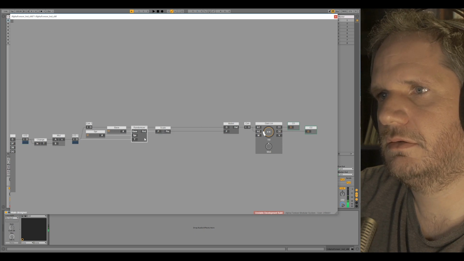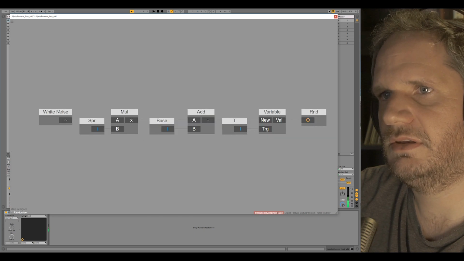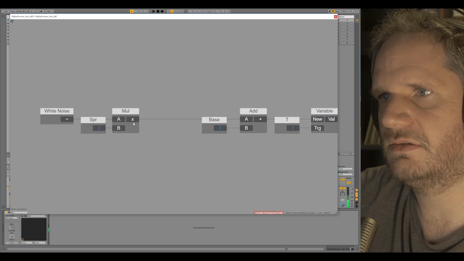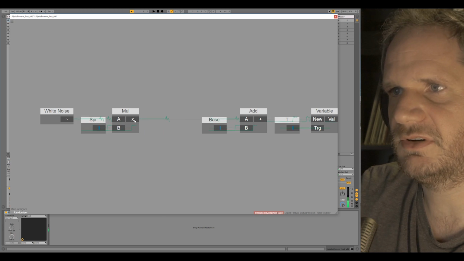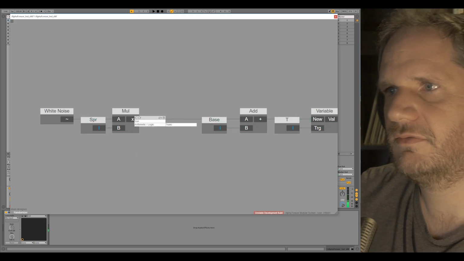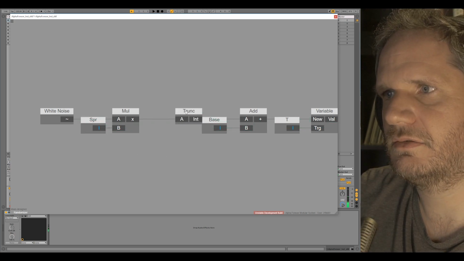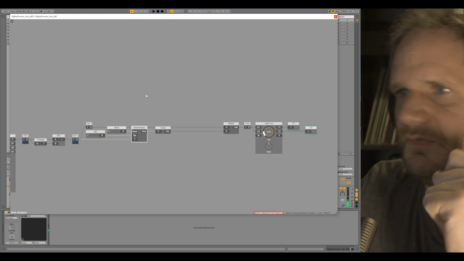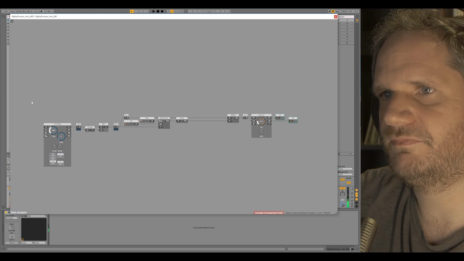And what I did wrong is that I didn't truncate the spread after the spread, so here we need to truncate. Now it sends music out.